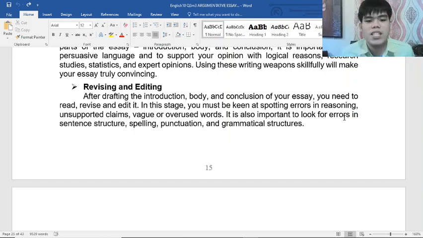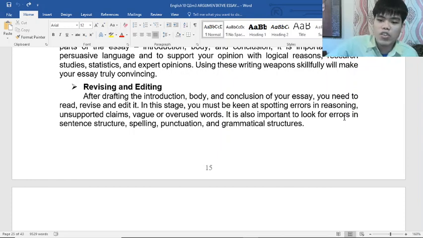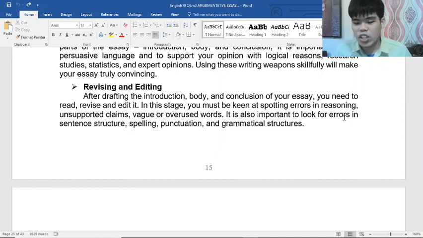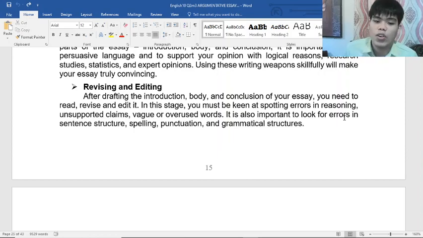In this stage, you are basically trying to correct yourself, because this happens all the time. After you have finished writing your essay, if you take time to reread your own work, you will find some errors in it. That's why we need to revise and edit it. One good way in this stage is to ask help from another person, because this person can give you a different perspective on your work.